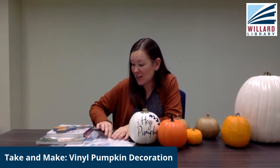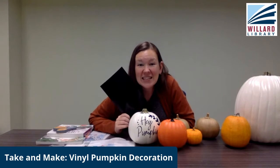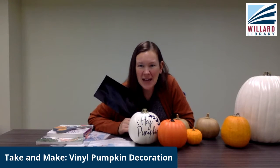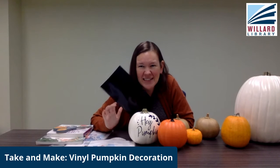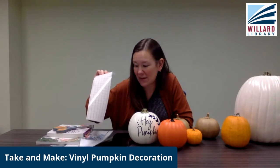So there's different types of vinyl. Today we're using adhesive vinyl. There's also heat transfer vinyl. So if you did the cord wrap craft bag, we used some heat transfer that you used an iron on. This vinyl is just like a sticker, so you don't have to heat it up. You just put it on like a sticker, and you transfer it with the red grip transfer tape.